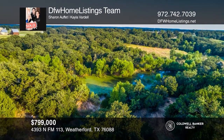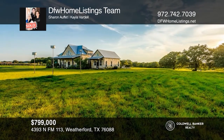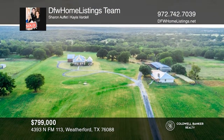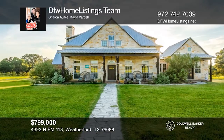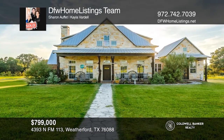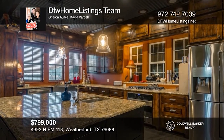This picturesque approximately 23 acres on Millionaire Highway is nestled in the heart of Parker County and is the ideal place for anyone looking for a move-in ready horse property. This is a one-of-a-kind custom hill country style home with a metal roof on both the main house and guest house.